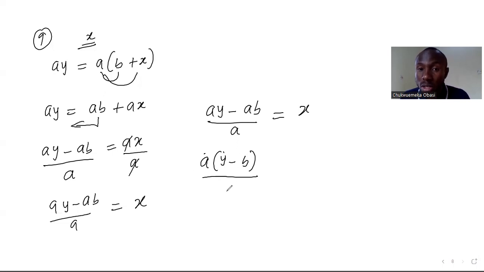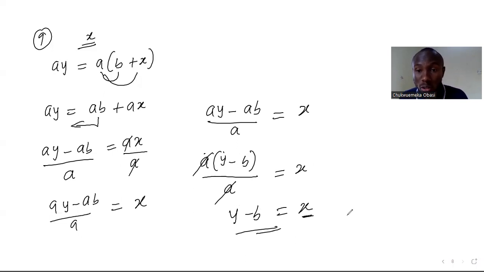This process is called factorization, right? Now, when you factorize, you can see that this a here can cancel out this a here. Now, you can say y minus b is equal to x. Now, you can see x is the subject of this formula, or the subject of this equation, right? Now, let us go ahead.